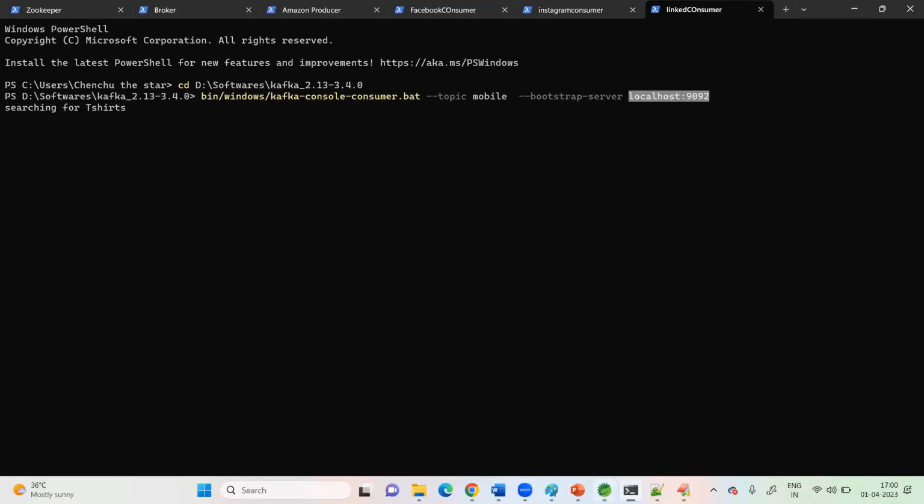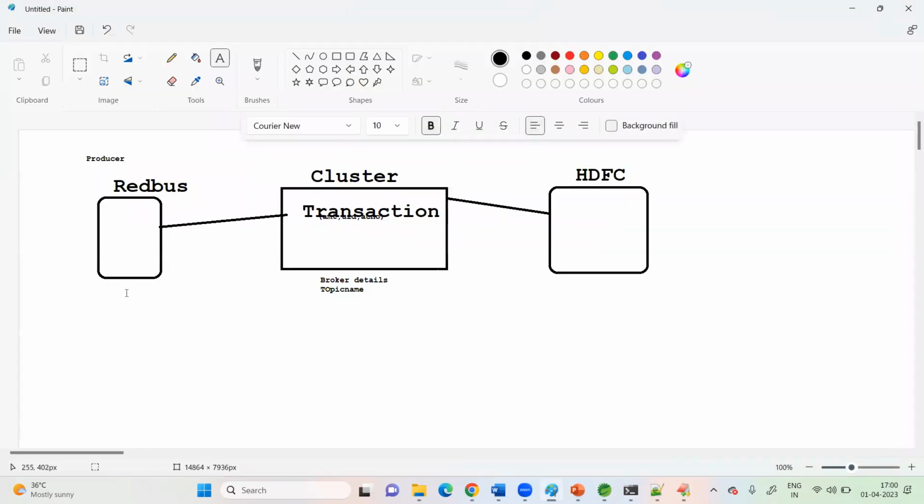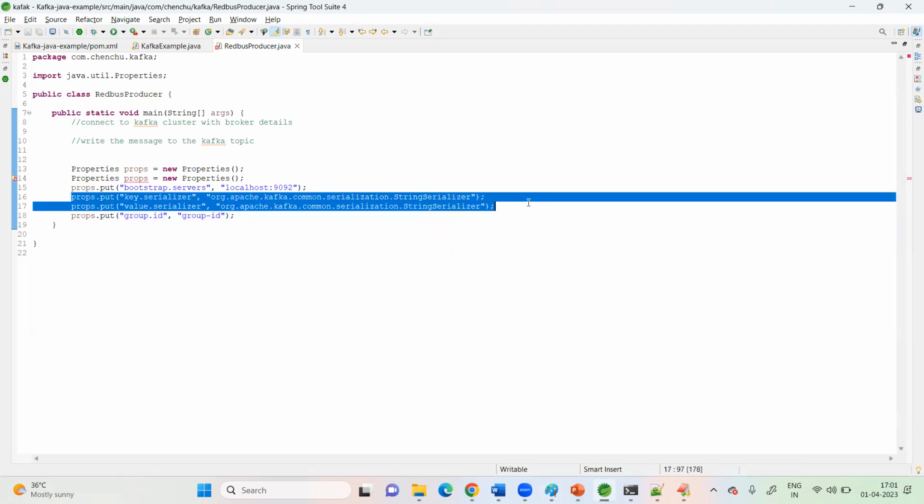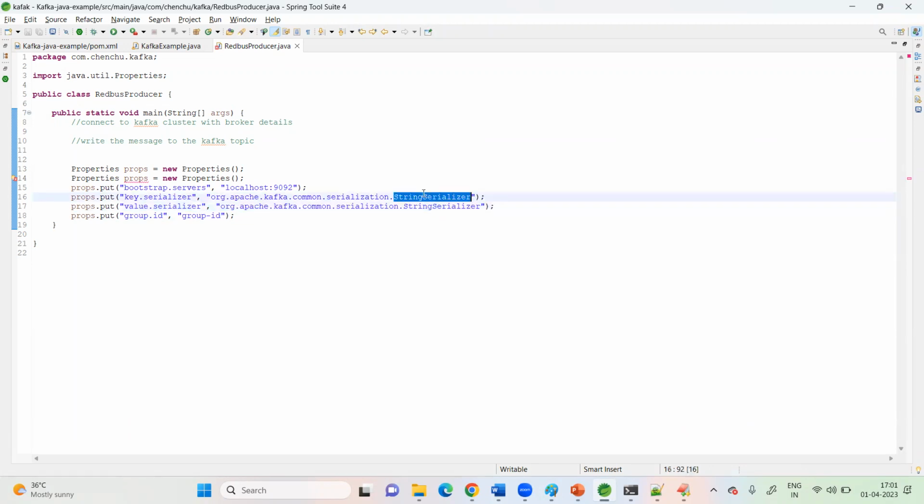While transferring the data through the network from the producer to the Kafka cluster, we have to do serialization. We have to convert it into an encrypted format, some way of encrypted format. For example, someone can hack it, think like that. To convert to that serialized format, we have to use the key serializer. Why key serializer? As a message contains key and value, I have to encrypt both key and value. So one serializer to encrypt the key, and another serializer to encrypt the value. I'm taking both as string only.